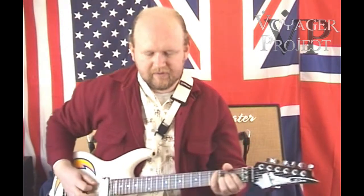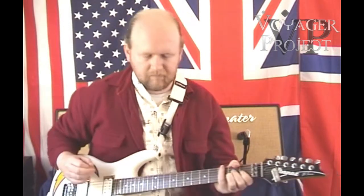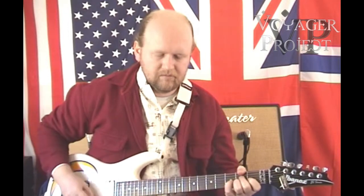Okay, so still with no effects. Amp number 1, this is now going to both power sections, so you're getting the full stereo blend, how I like to run them. Amp number 2. And both amps together.